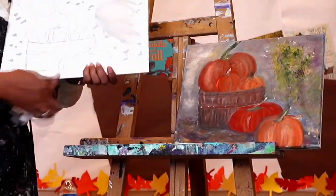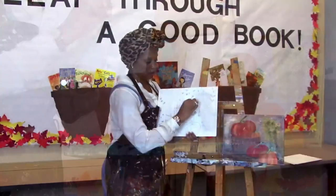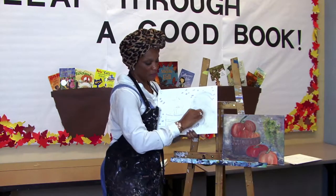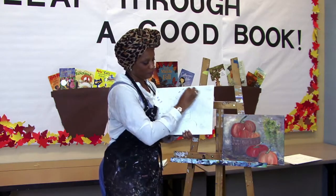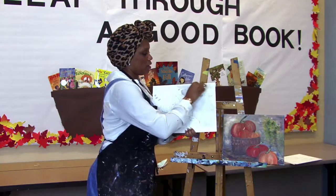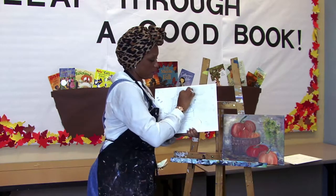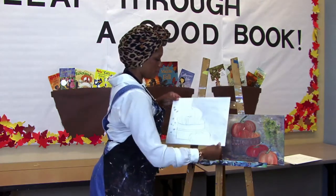So I'm gonna pick this up, and you're just gonna move it around. Try not to get on top of your image, but if you do, that's okay, you really can't mess it up. So just move that paint around. If your paper towel starts to fall apart, then it's too wet. So make sure you bring it out pretty good.